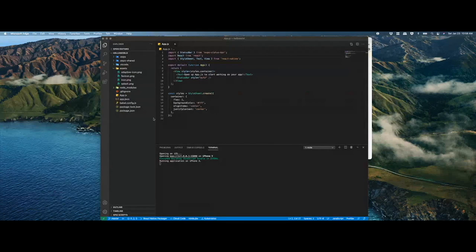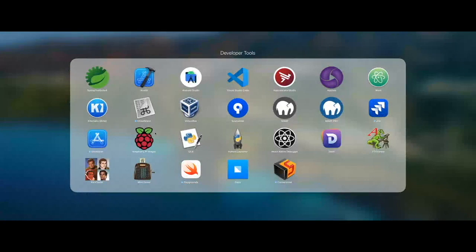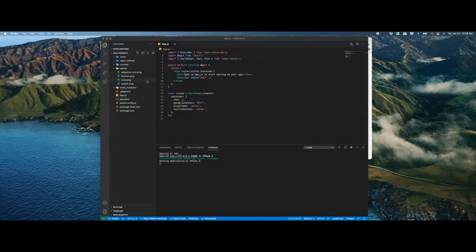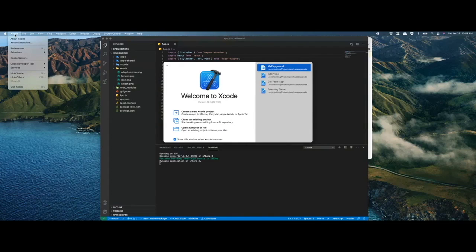Now, before we talk about Android, since I am on a Mac, let's start by looking at how to set up an iOS simulator. I've already done this, so because I did click Start on iOS, we will see the emulator start up momentarily. But let's walk through how to actually configure for a different emulator. So we want to first start up Xcode. Once Xcode is loaded, you want to go down to Open Developer Tool and go to Simulator.